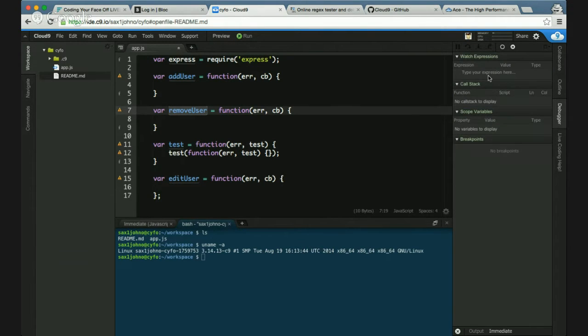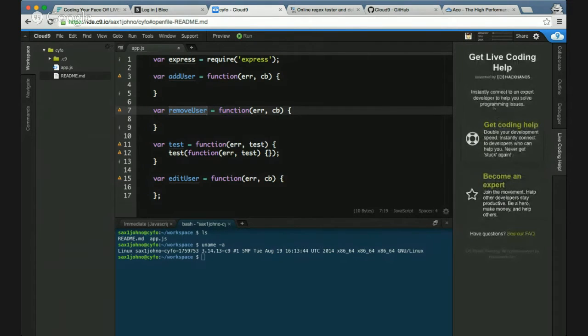Cloud9 has a built-in JavaScript debugger. If you're used to doing watches and breakpoints and all that stuff, Cloud9 is going to be there for you, and it's going to be pretty easy to do. And then this actually connects directly to a site called Hack Hands. So if you're working on something and you're totally stuck, and let's say your mentor's not there and your Slack channel's not really responding, and nobody out there's on Stack Overflow, and you really have to get something done, you can jump right into this live coding help and actually get somebody to help you with it right away. And it'll share the workspace with them so they can work inside the workspace with you as well. So that's our brief little tour of Cloud9.